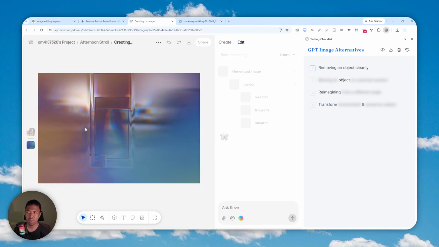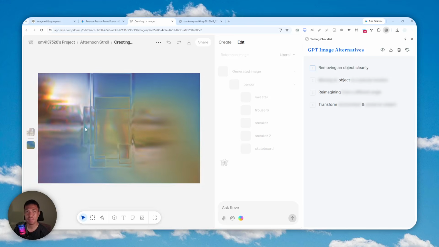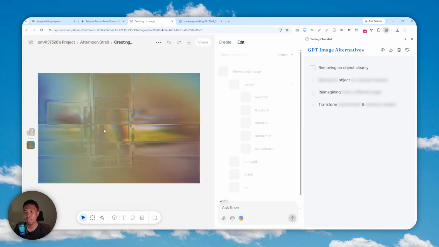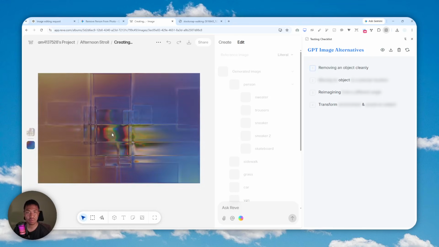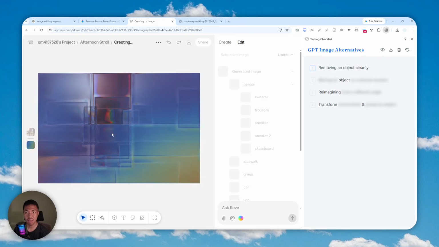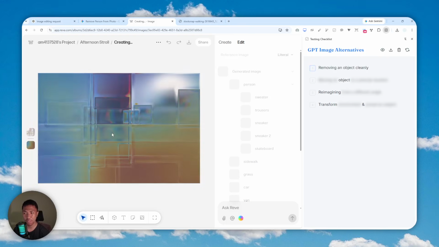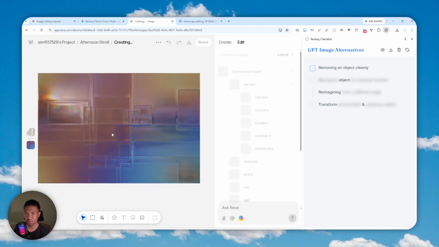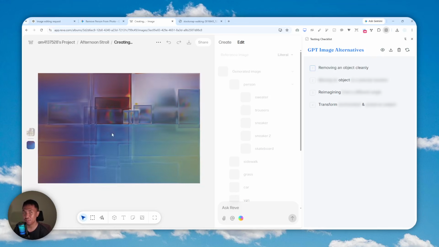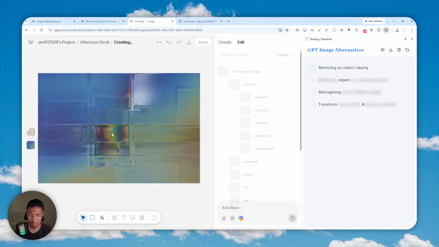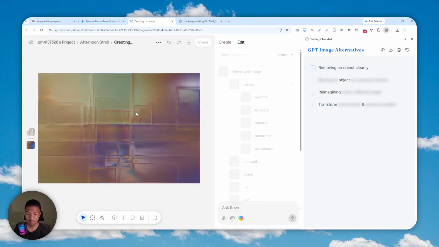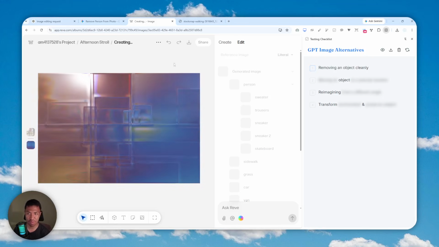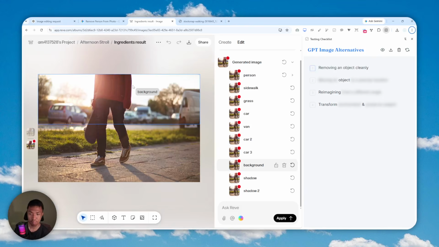Oh yeah, Reve is actually one of the best image models right now. And it has this layered system, so you can easily select an element from the picture and you can isolate the editing only to that element. But the downside of Reve is, first, of course, it is closed source, but secondly, it is very, very slow. It might take up to a minute for just editing a simple image. So yeah, we have to skip a bit, and I'll show you the results.